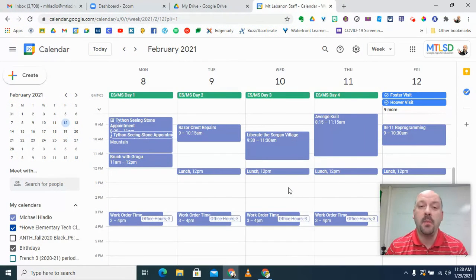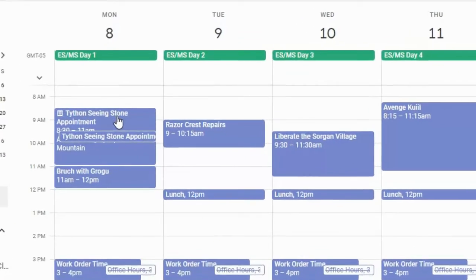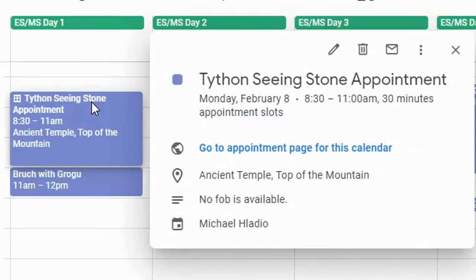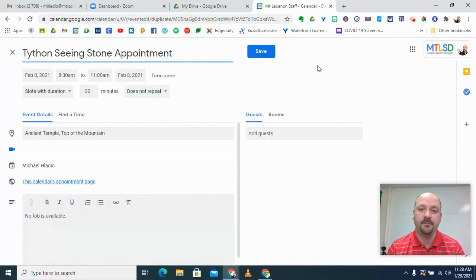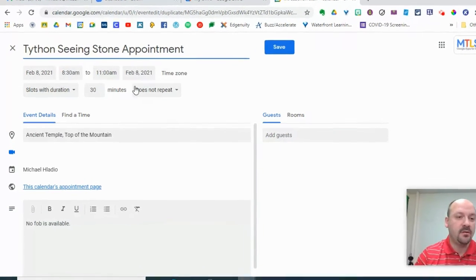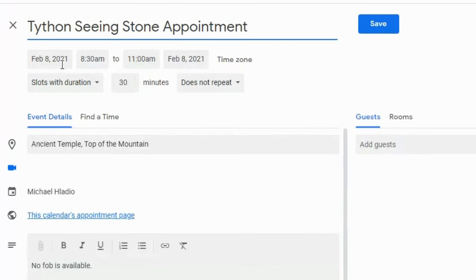If you want to create multiple slots, what I would suggest would be to click on your appointment block and then choose the option with the three dots to duplicate that particular event. Duplicating that event will allow you to then make any necessary adjustments.